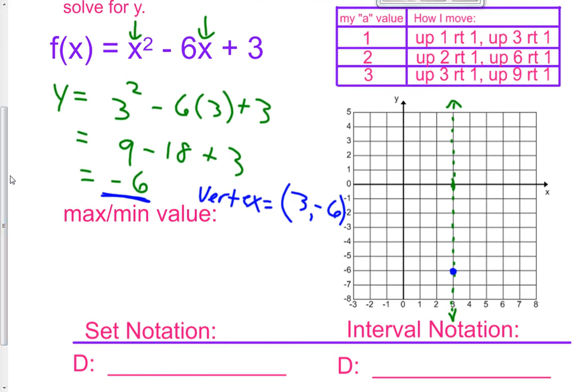Now we're going to use this pattern for how we're going to graph the other points. So when a is 1, which in this case it is, we're going to go up 1, right 1 from our vertex. So from our vertex, go up 1, right 1, put a point. There it is. Now from this point, go up 3, right 1. So go up 1, 2, 3, right 1. And there's our other point. Okay? Parabolas are always symmetrical, so do the exact same thing on the left side of the axis of symmetry. Go up 1, left 1, up 1, 2, 3, left 1. And there is how we graph this parabola.